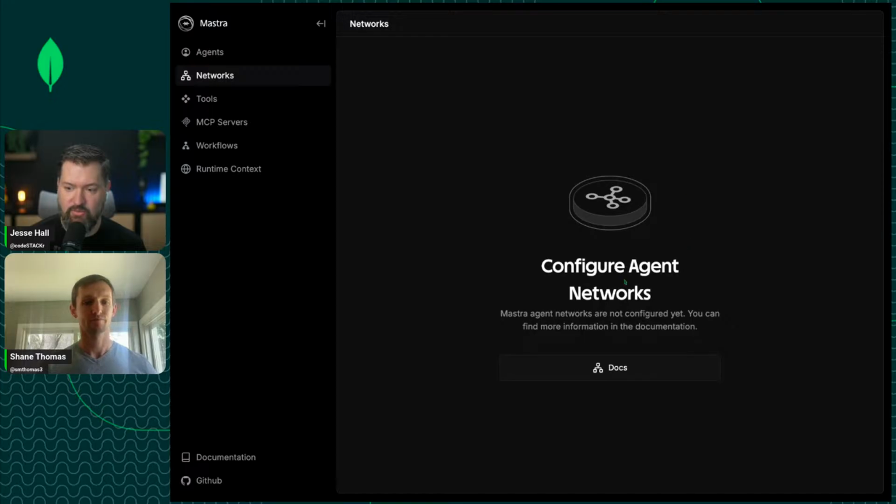Nice. And then what's agent networks? So agent networks, we currently call it experimental, but we're about ready to release a more official version of it. This is the idea that you have this concept of agents, which we saw above, which can have access to tools and workflows. But an agent network is essentially a collection of agents that work together. It basically has a supervisor agent, and then a collection of sub agents that it can call and orchestrate tasks between.